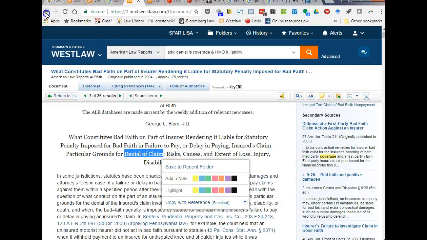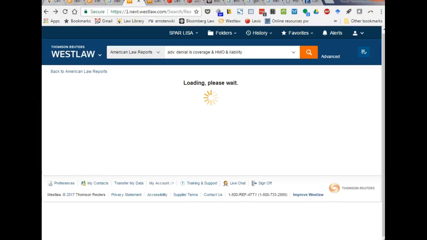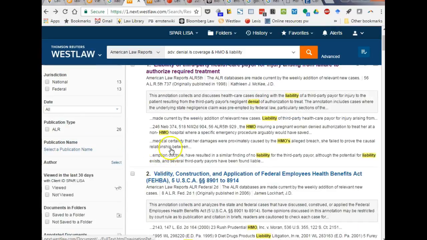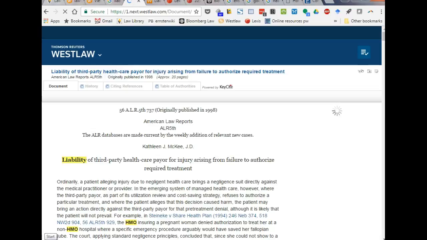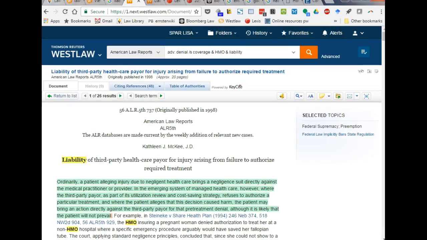I'm going to go back and observed that, oh, look, somebody else chose something. Not somebody else being yours truly. Did anybody else in the group look at this? Yeah, that was the first one we found. But we tried to find something more recent because this is from '98. Excellent point. Wanted to try to find something more recent, right? Because the more recent it is, the more it is going to cover changes in the law. It was originally published in '98, and since we haven't spoken about ALR, you have no reason to know this, so you were totally right on the mark in thinking about that.